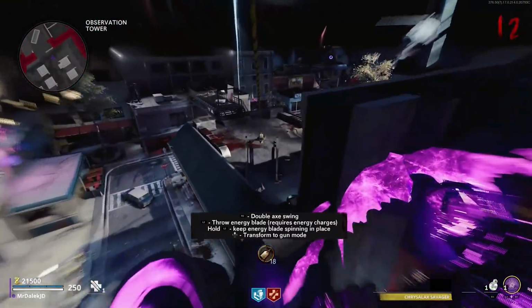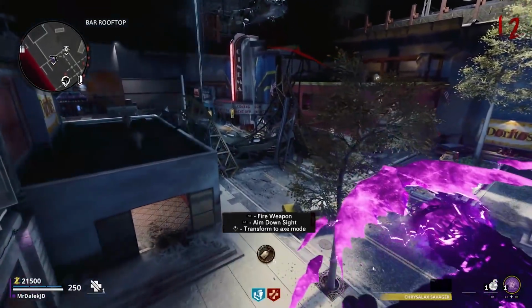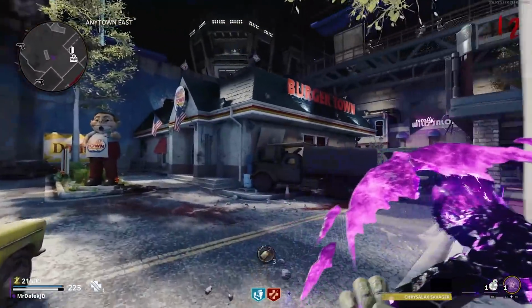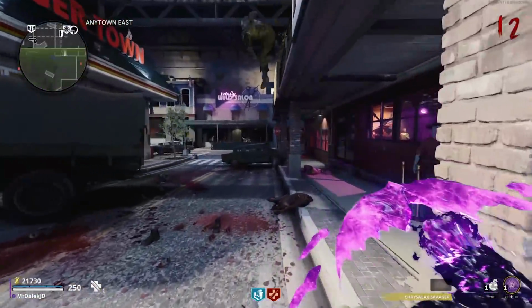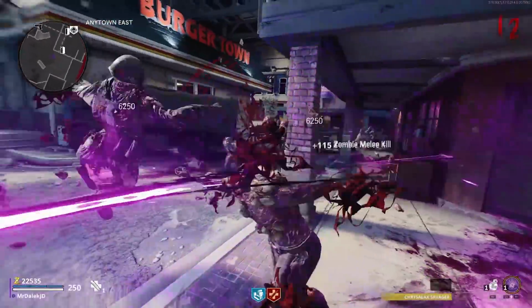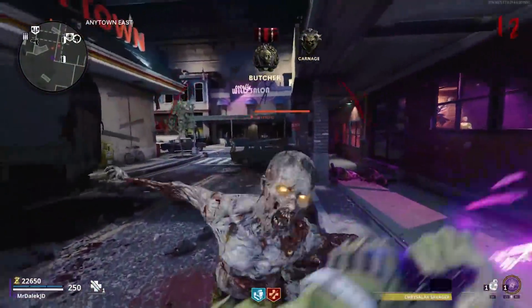Very, very simply. Now, the Wonder Weapon is the Chrysalax, and this comes in two modes. It comes in an axe mode and then a gun mode. In its axe mode, it is very, very strong, and it is absolutely going to be the weapon that you'll want to survive to high rounds on this map.